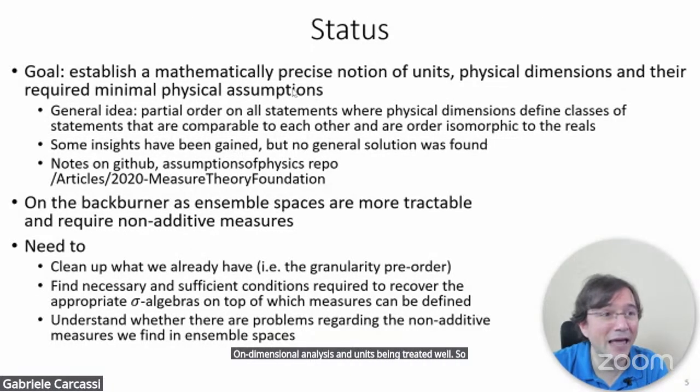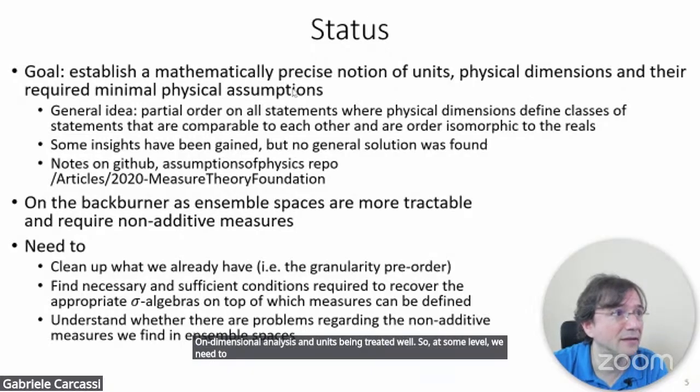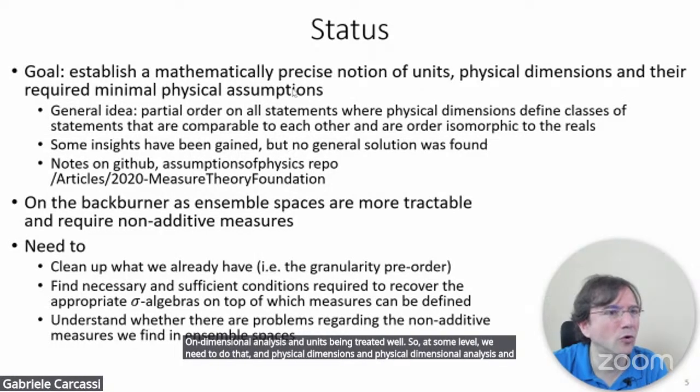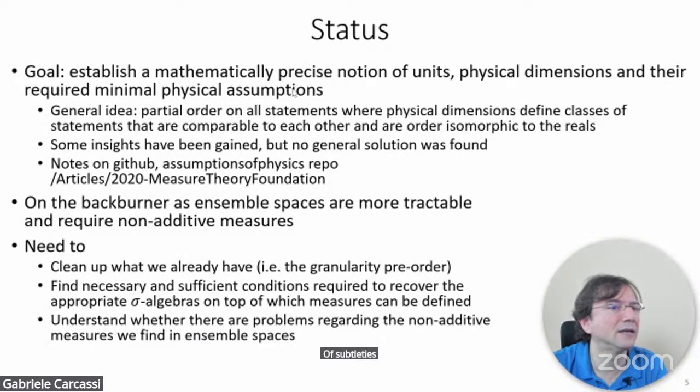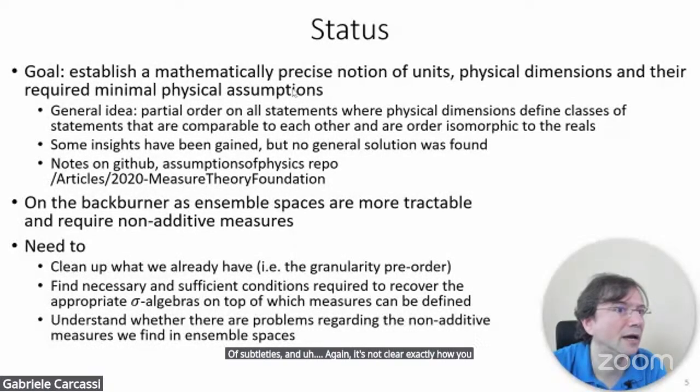So at some level, we need to do that. And physical dimensions and physical dimensional analysis and so on are a lot more tricky than you would first expect. There are really a lot of subtleties. And again, it's not clear exactly how you can make a mathematical framework like that.